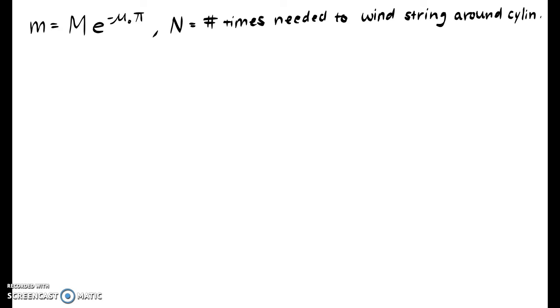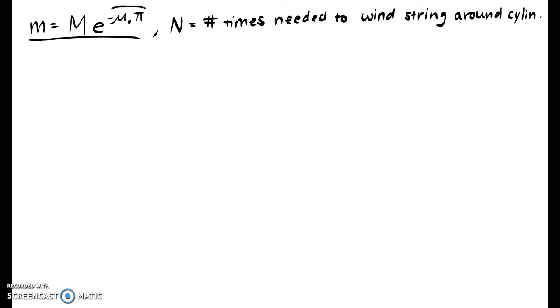So when the string is simply laid over the cylinder, namely when n equals 0, our required mass in order for the system to remain at balance is expressed by this equation. But when n equals some number that isn't 0, so 1, 2, 3, and so on, the more times we wind the string around the cylinder, the more friction there is between the string and the cylinder, because there's more string on the cylinder that allows for more friction, since friction is a contact force.